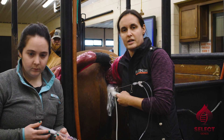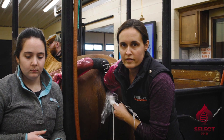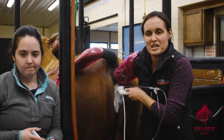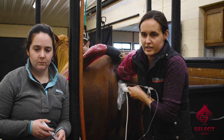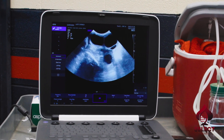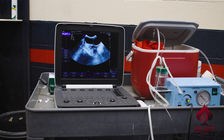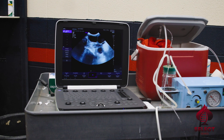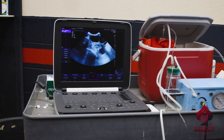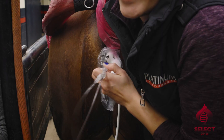We're going to go in and I'm going to find her ovary internally. I'm going to move everything important out of the way and bring it back to my ultrasound here. This is an ovary and those black circles are actually her follicles. The follicle is the egg or oocyte's home. You can't actually see the egg or the oocyte on the ultrasound or by the naked eye — it's microscopic, it's just one cell.